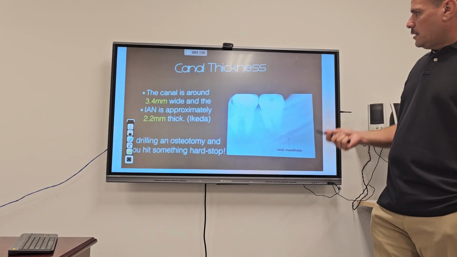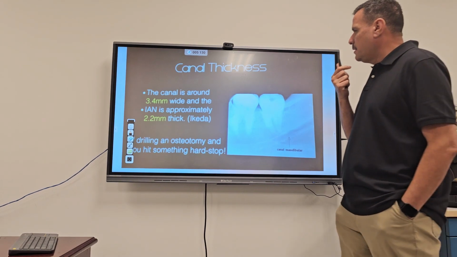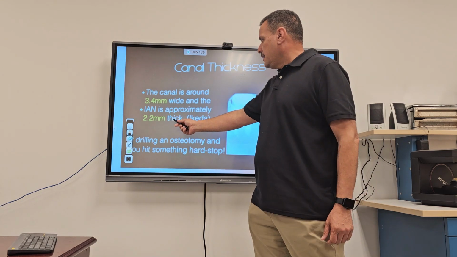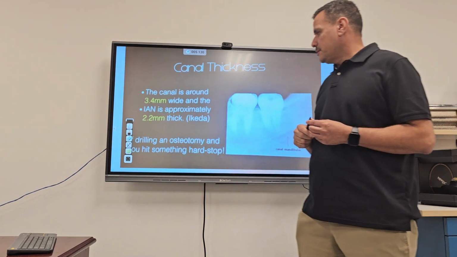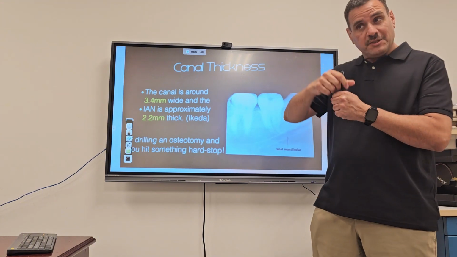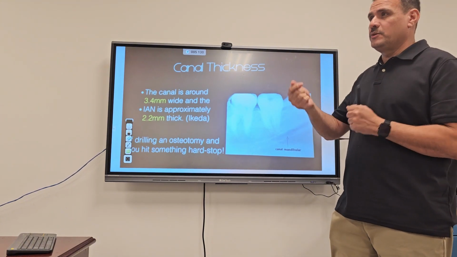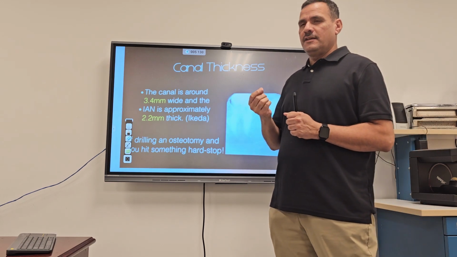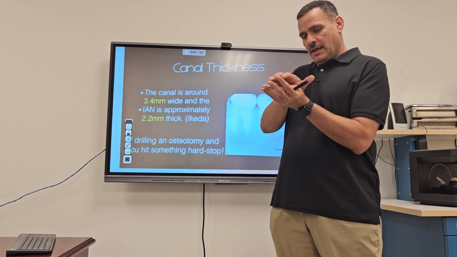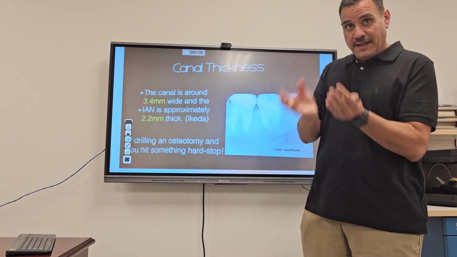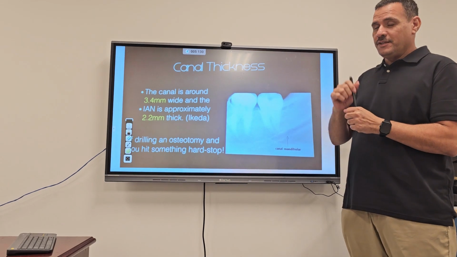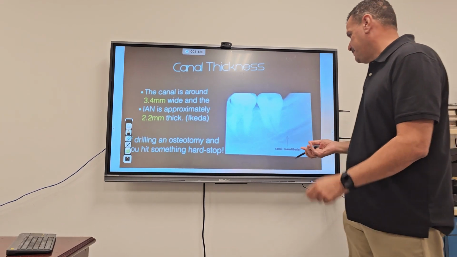And another thing, the size of it is about 3 to 4 millimeter. Inferior alveolar nerve about 2 millimeter away. And so when you drill, you have to feel. When you drill with osteotomy, when you try to place the implant, you feel it. You feel the bone thickness, a little bit of thickness, because it's thickened, then there's no bone at all. So when you feel there's thickness, you should stop.